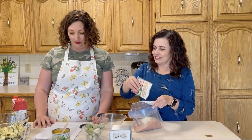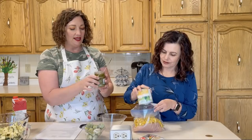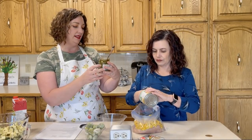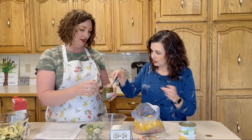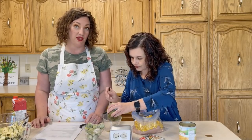6 ounces of pesto. I'm going to guess that this is more than 6 ounces. It's 218 milliliters. So let's measure. It'll be about 2/3 of a cup.